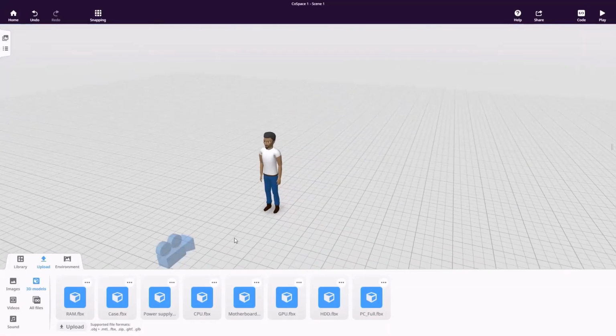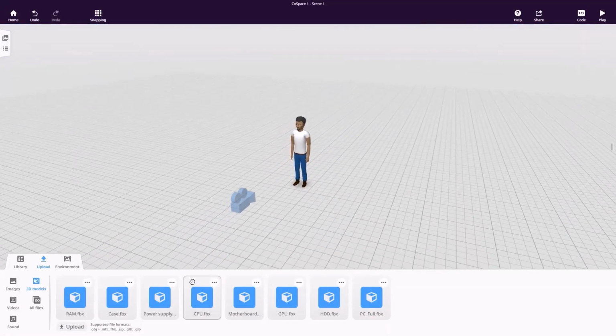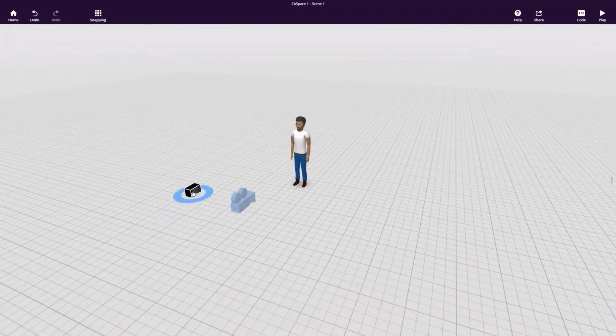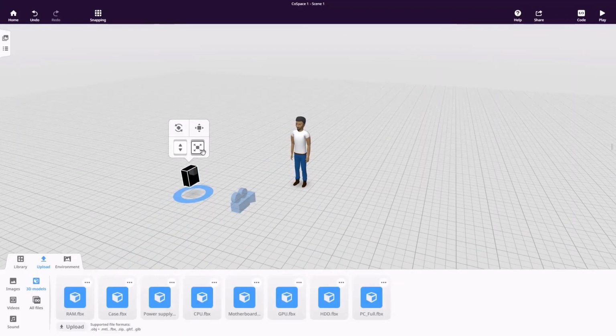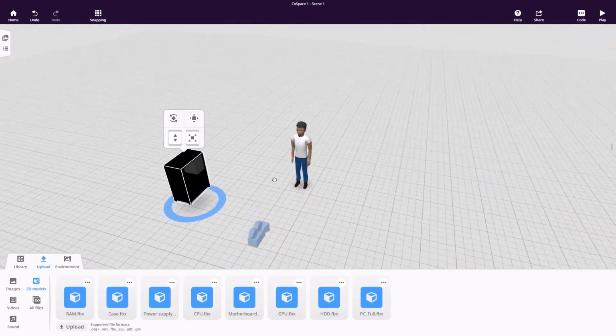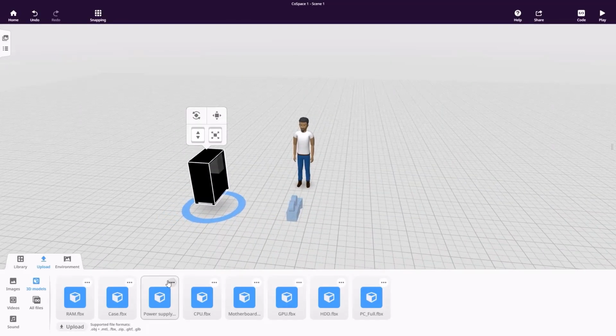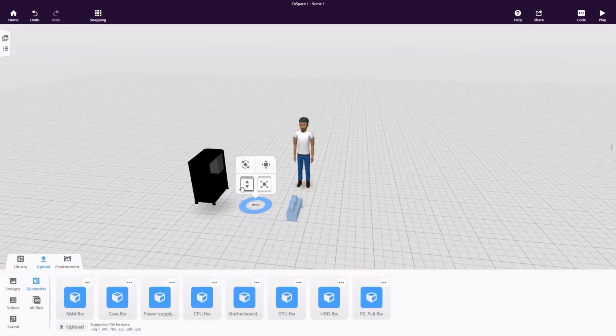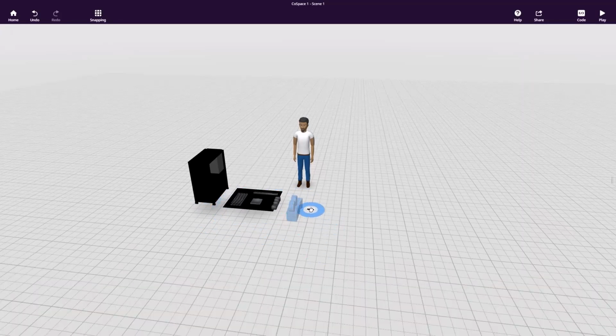Once the 3D models have been uploaded, it's time to place them in the environment. We need to be sure they have the proper size and arrangement before proceeding further.